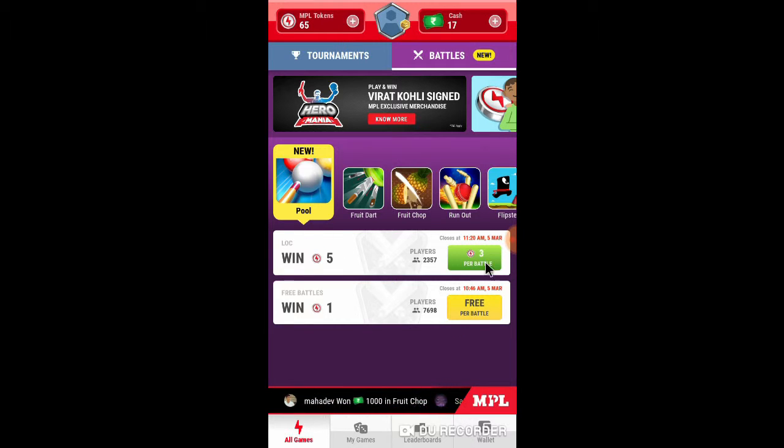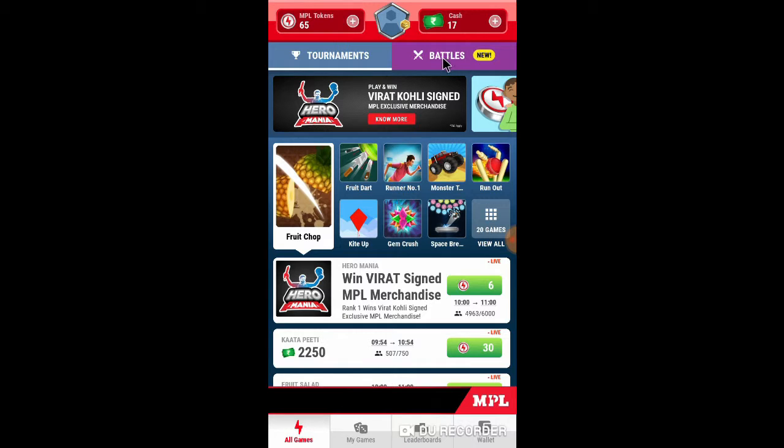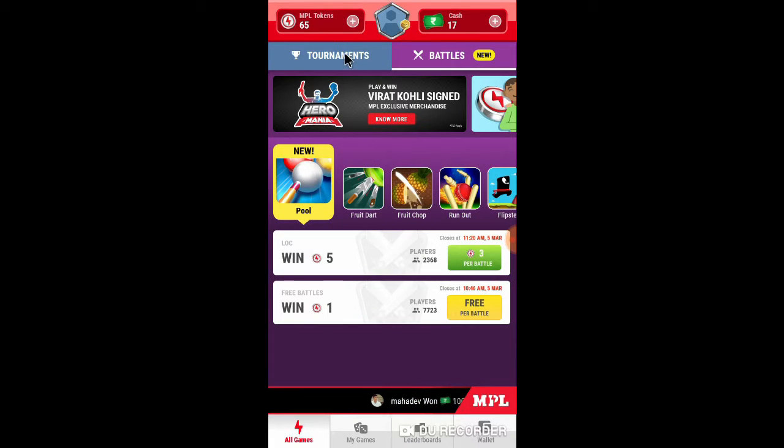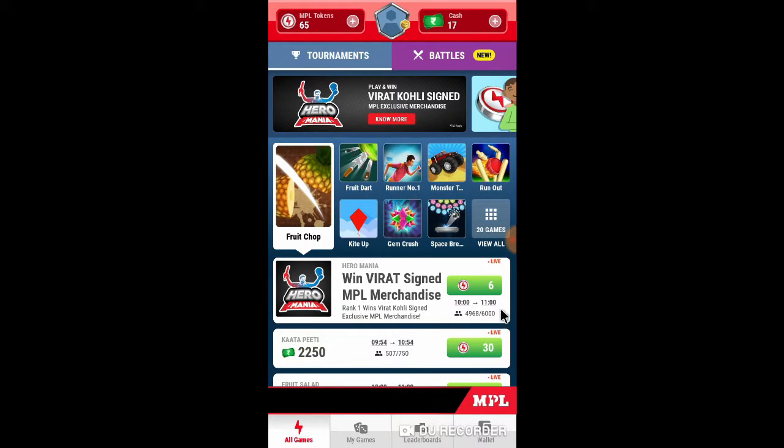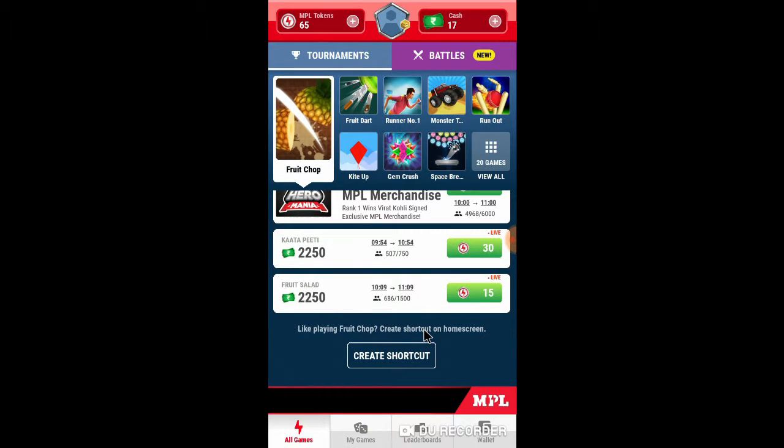And if you are daring enough, then you spend 3 tokens and you will win 5 tokens out of it. Now what is the use of these tokens? These tokens are used to take part in these tournaments. For example, to play this game Fruit Chop, you need to have 15 tokens.